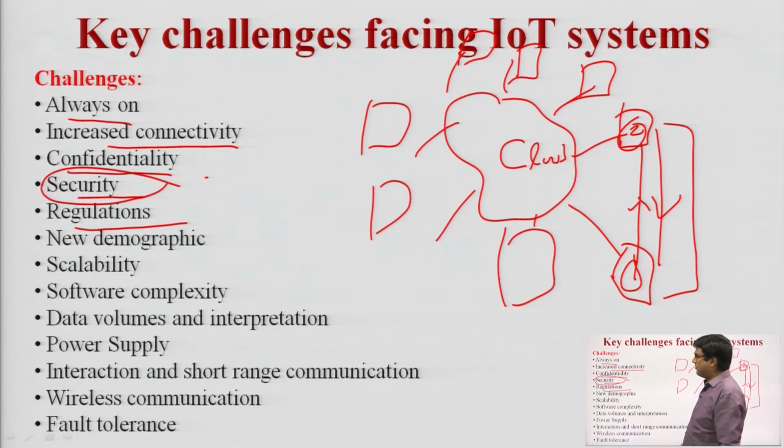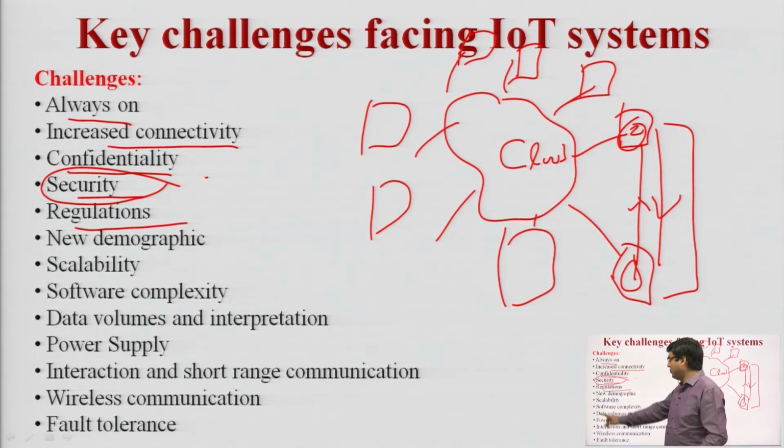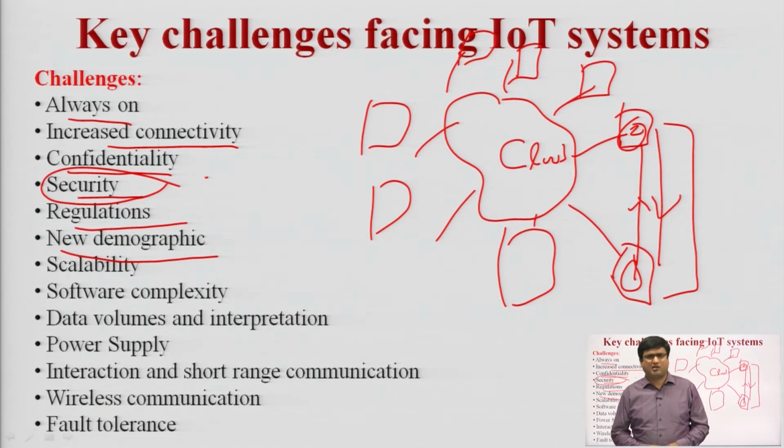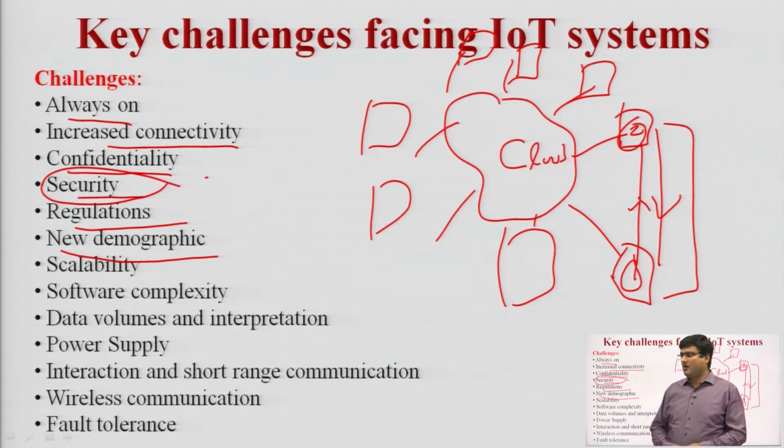Regulations should be there. Regulation means protocols and standards, so that IoT devices are made using these security regulations and protocols. New demographic means that the IoT we are using in our country, in a foreign country, and anywhere globally. So in new demographic conditions, it should work, because geographically the environmental conditions may vary. So the devices we use in our IoT based system should be capable to withstand any environment, any demographic conditions, any geographical area.